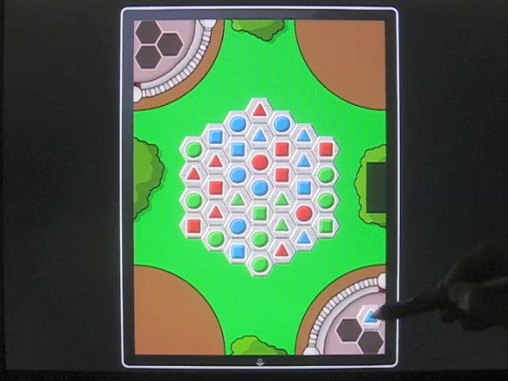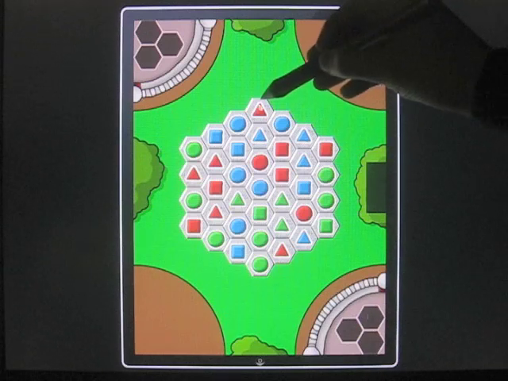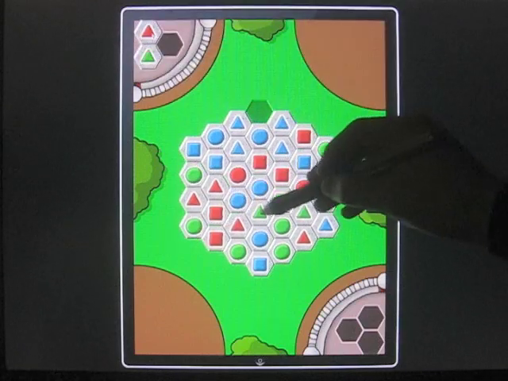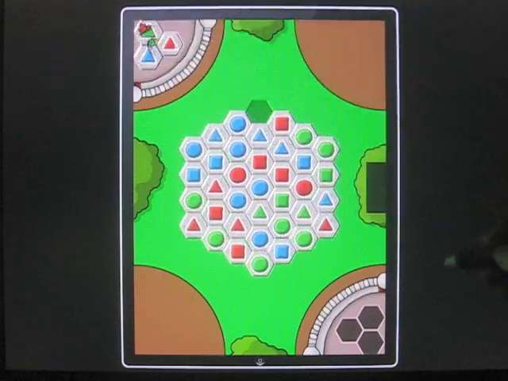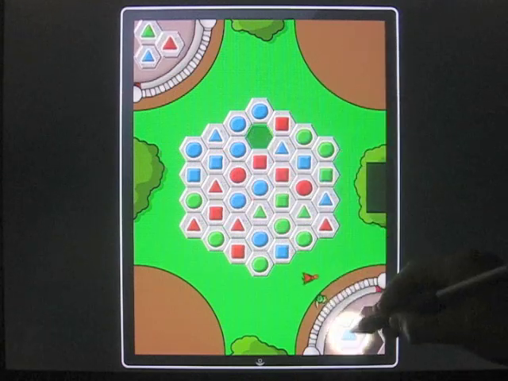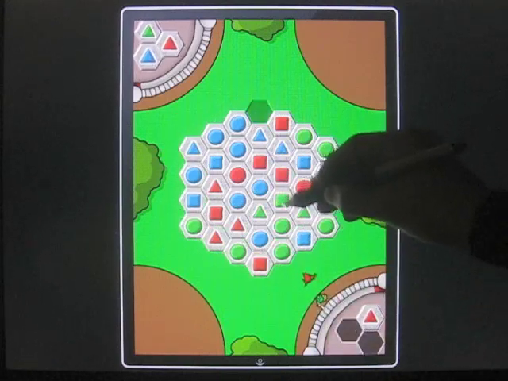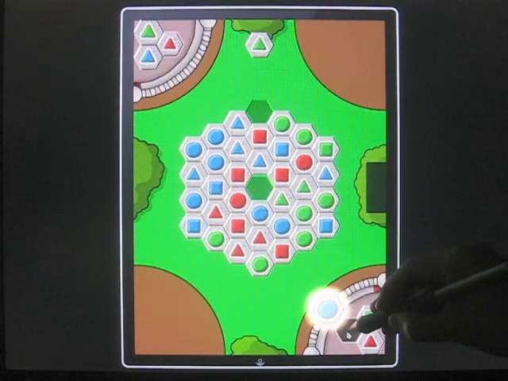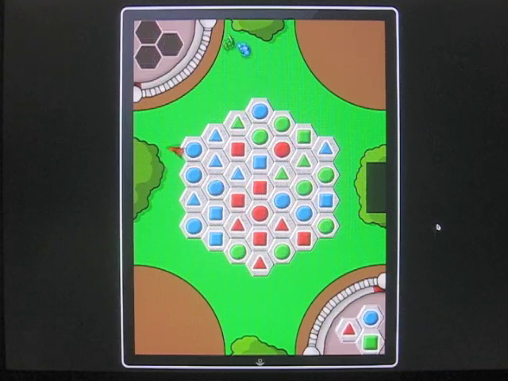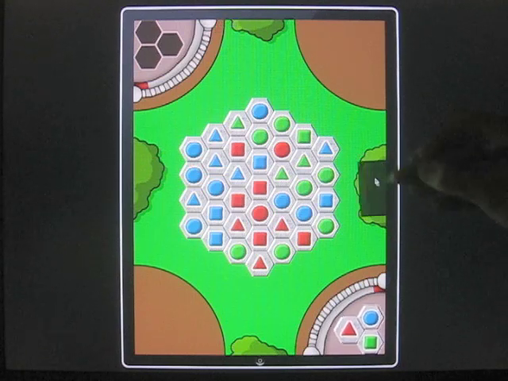And we can also get a little bit tricky by choosing different colors with the same shape. So red triangle, green triangle, and blue triangle. Or we can get super tricky and choose a different color and a different shape. So we have, let's see, red triangle, green square, and blue circle. And the more complicated your triple match here is, the more damage you'll do to the opponent's castle. Okay, let's try level 3.